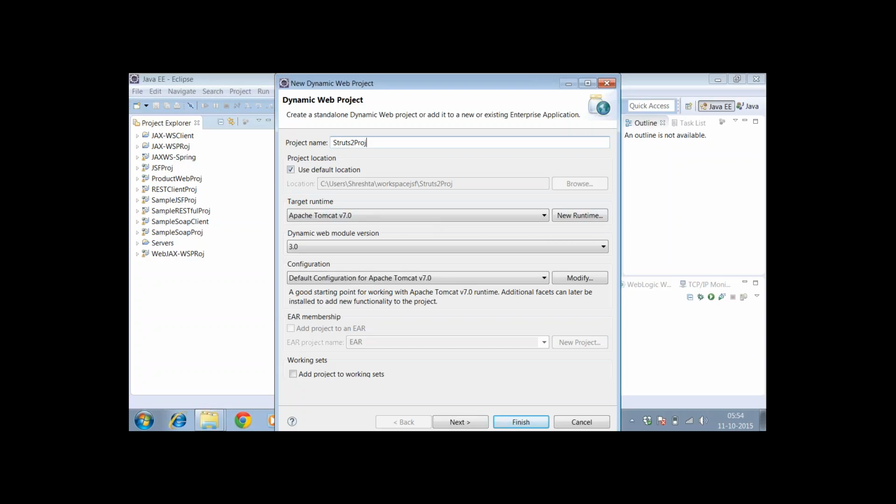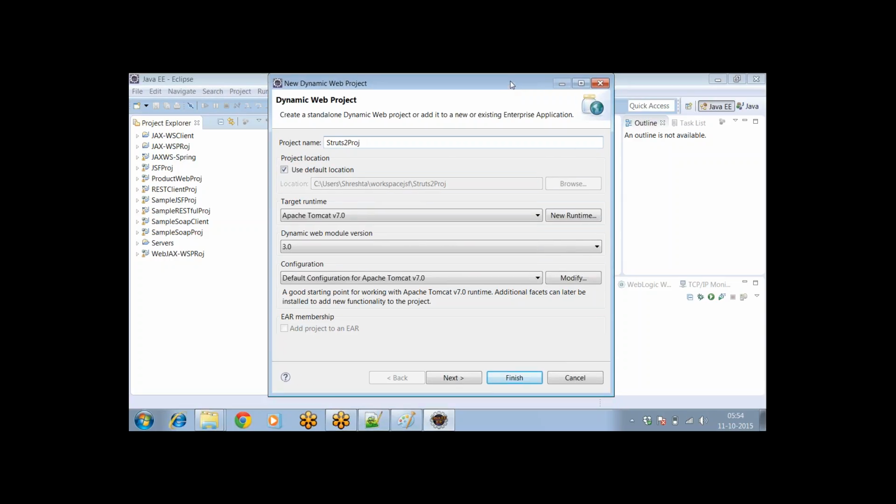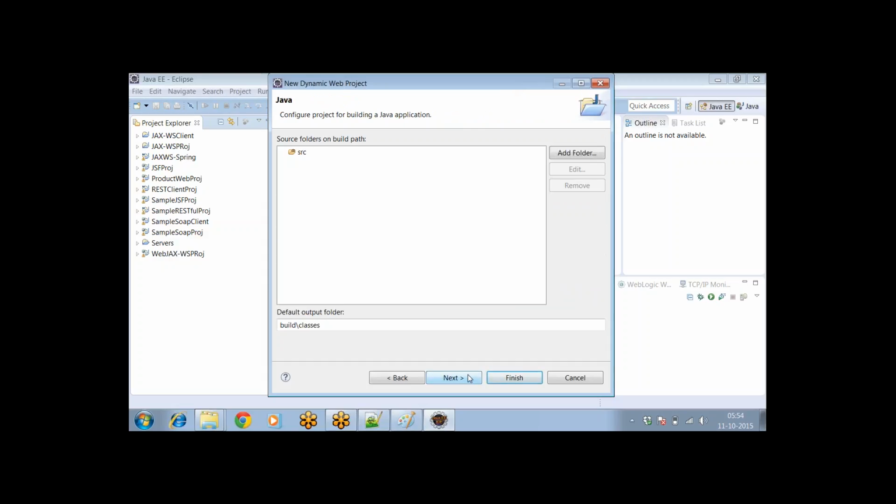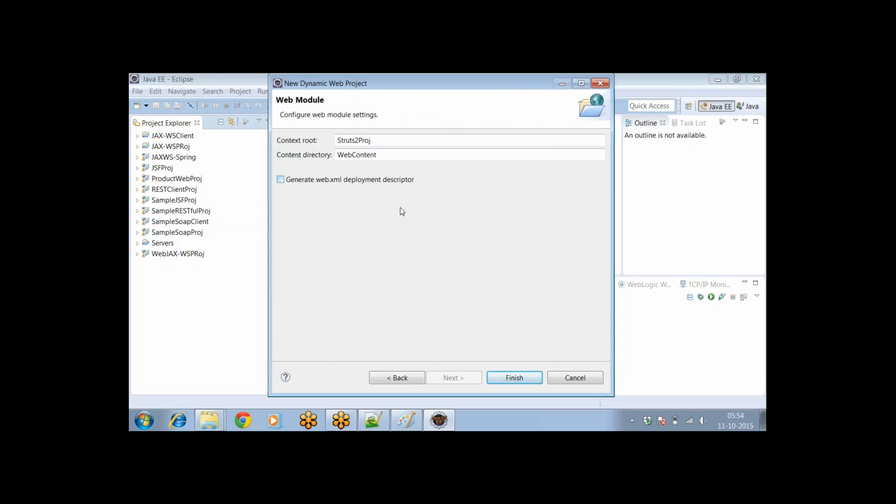Next, we can just leave the target Apache and the dynamic web module version as 3, and click on Next. Don't click on Finish. Again, click on Next. Add this web.xml file.